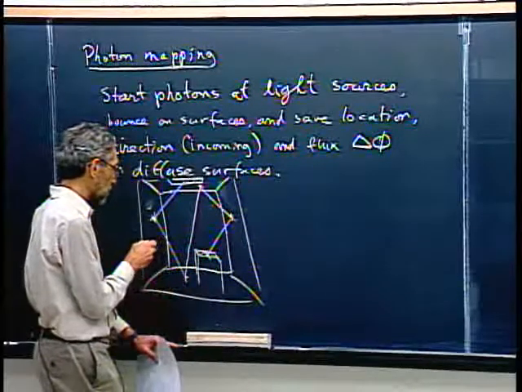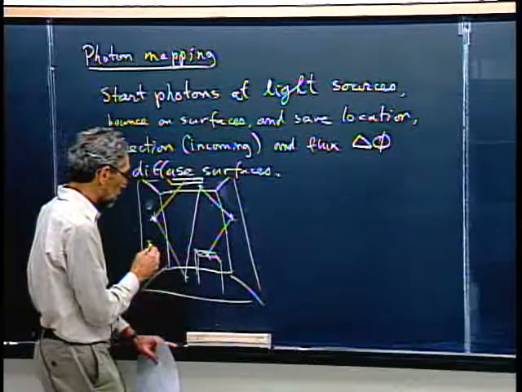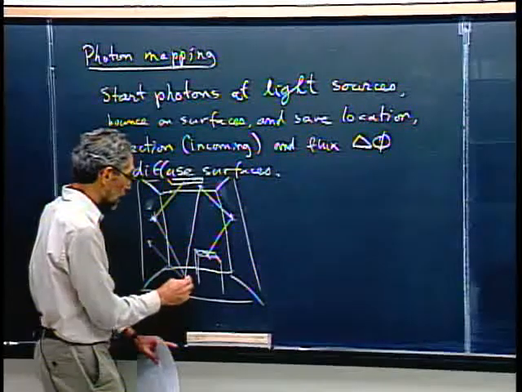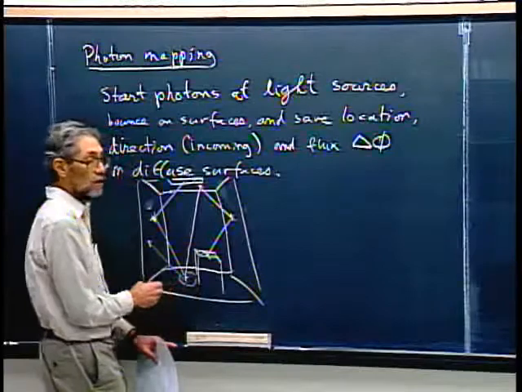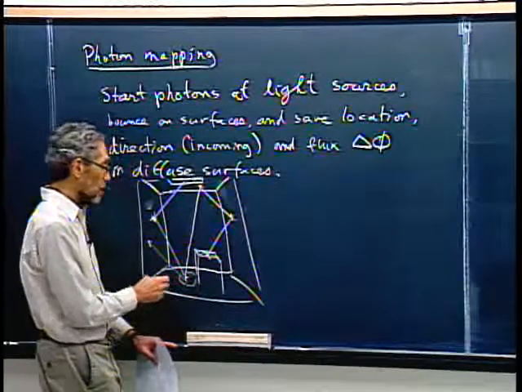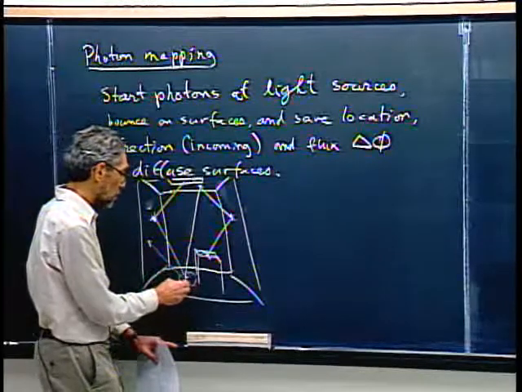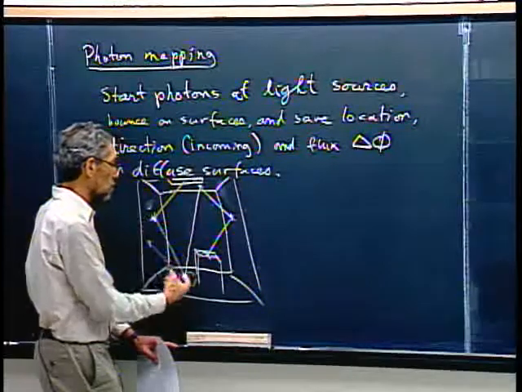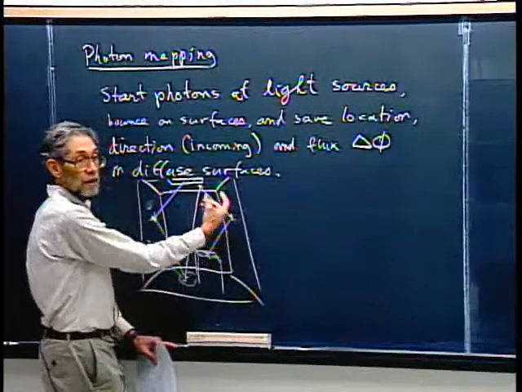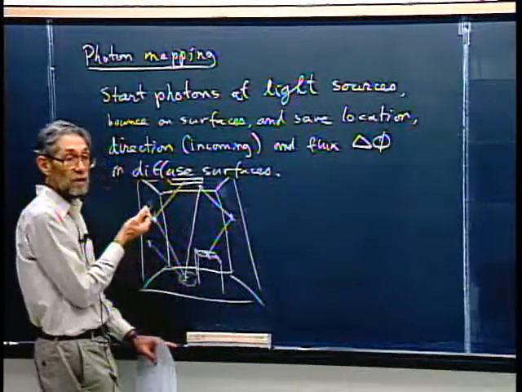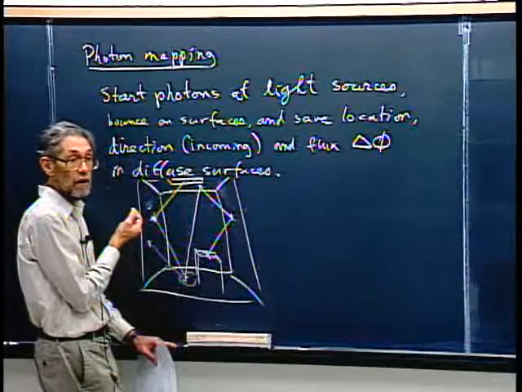And then if we have a viewing ray, we could think of either gathering these photons directly in a region, or if that were too noisy, we could think of doing a gathering from the visibility point to look in all the other directions and then figure out what the density of photons were there.